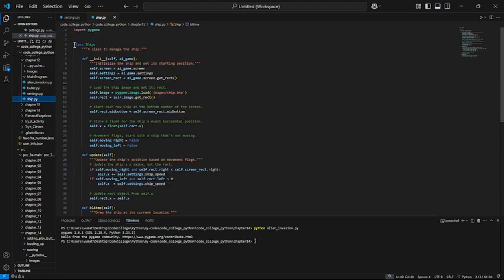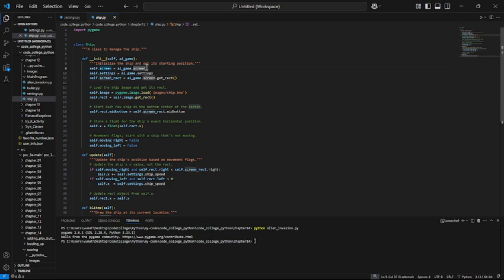So here you of course import Pygame, and then you create a class named Ship, right? And it basically manages the ship in the game. So here we have the init method, and we assign the parameter ai_game, and then we have these instance variables.